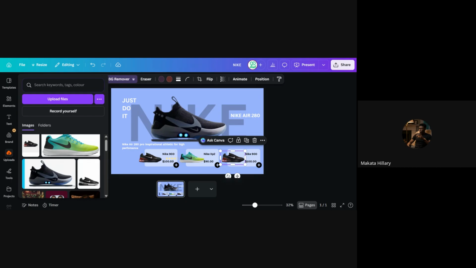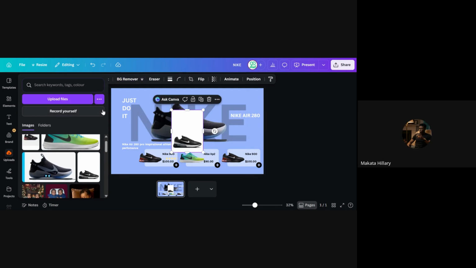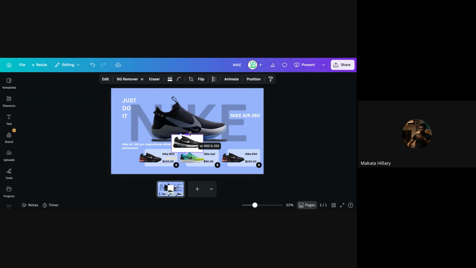I have this one. So we have 4 shoes in total, right? Yeah, we have 4 shoes in total. The same process, you reduce this one, and then you remove the background. Remember, if you're not using Canva Pro, you have already removed the background before uploading to Canva.